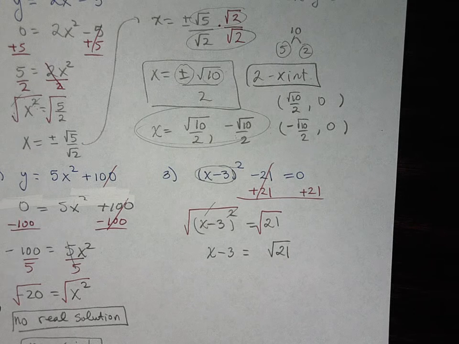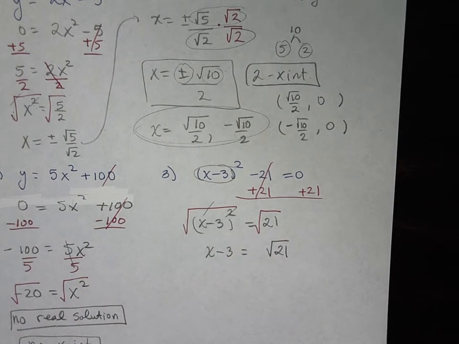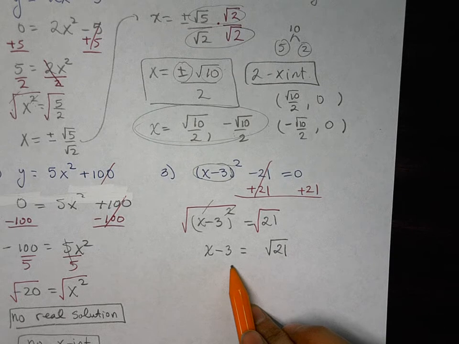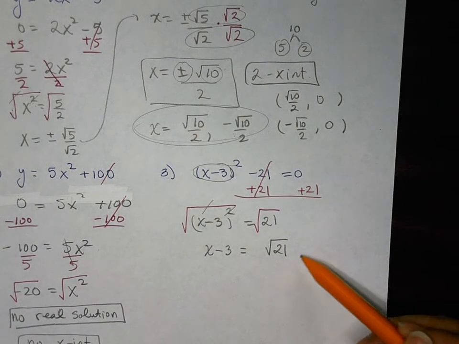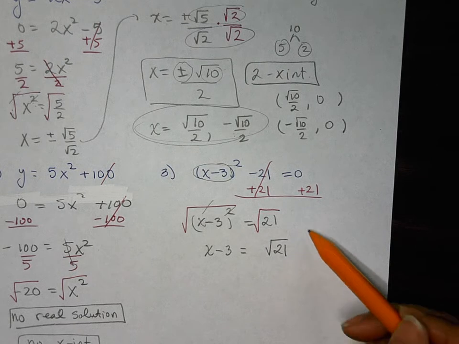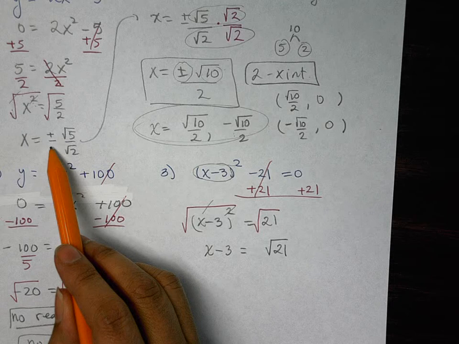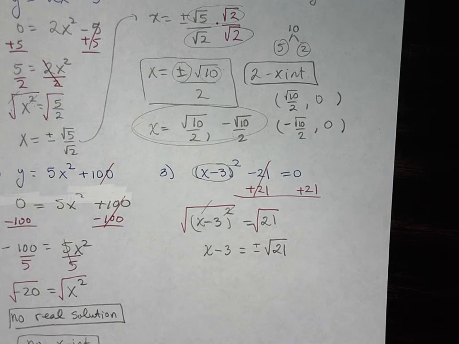I messed up one little piece. I'm going to ask you guys in a little bit. Before I address the mess up, do you guys see how I square rooted both sides and how that works? Does anybody know where I messed up? If the squared is gone, do I need the parentheses anymore? No, unless there was a number out here to distribute, which there's not. It's right here, and this is where most kids mess up. What did I say? When you square root both sides, don't forget to what? Plus or minus. Please don't forget that.